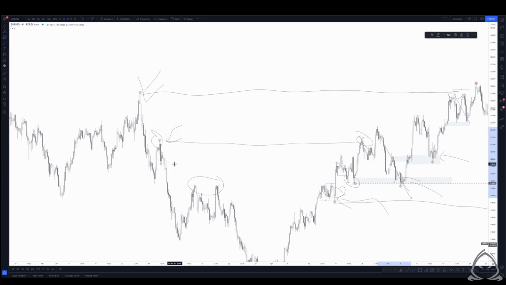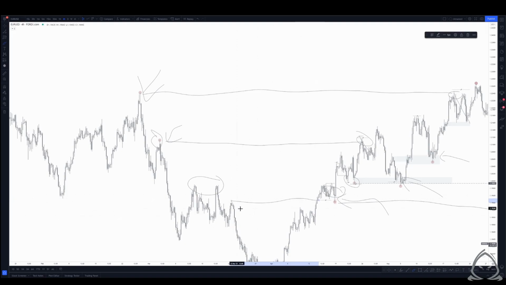Whereas if we're just looking at little bits of structure here, supply for instance, we get small reactions, nothing crazy. We have a supply zone here. Yeah, we do get a bigger reaction. If we look at this, we have a set of equal highs. Do we get a pullback? No, we just get a pause and then it breaks right through.